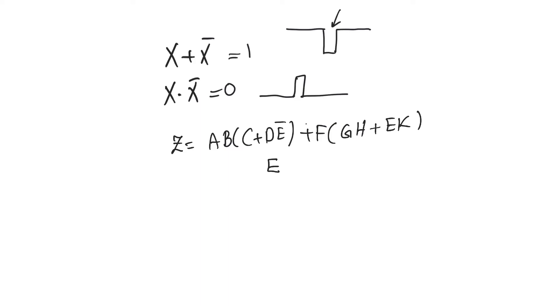Because for example, if A is equal to zero, then A is going to mask E bar by multiplying it. And so, E and E bar are never going to form either E E bar or E plus E bar, and so there will not be glitching. So we know that A and B have to be equal to one in order for E and E bar to meet anywhere in the circuit. We also know that F has to be equal to one because it multiplies E. We also know that K has to be equal to one because it multiplies E. We also know that D has to be equal to 1 because it multiplies E bar.